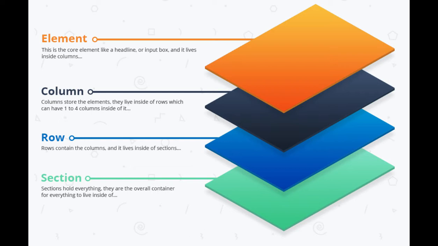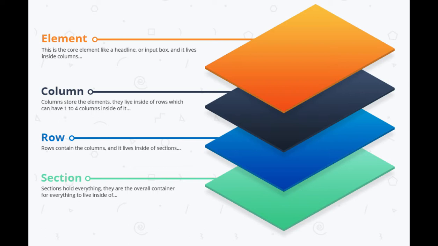The first thing I want to say is when you look at the page, you work from the outside towards the inside of the page. And if you're any kind of design guru or web designer yourself, you'll understand what I mean when I say that sections marked by green are the overall containers to everything that you see on the page. And they're usually marked off by some kind of horizontal border, and you can kind of tell when you hit new sections in the page. But we'll explain that a little further whenever we're looking at a live page inside of ClickFunnels.